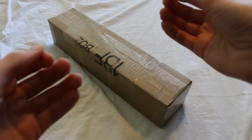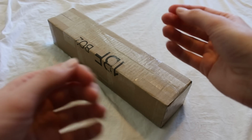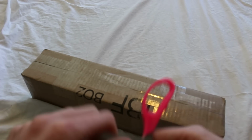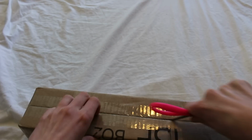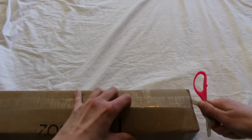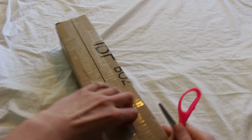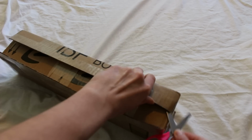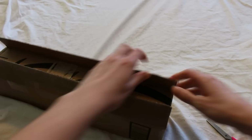Today I'm unboxing an Ultrasabers Dark Mantis empty hilt, and I did not purchase this from Ultrasabers. I purchased this used, but let's check it out. Seems like a nice sturdy box so far. Not that you would care. As always, I'll try not to cut myself with my precarious scissors.